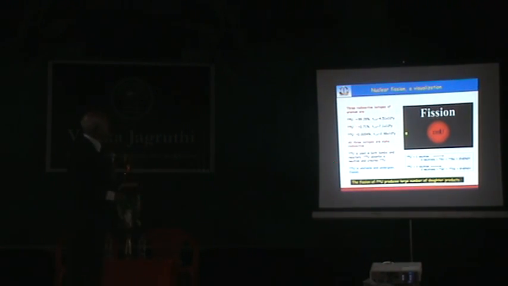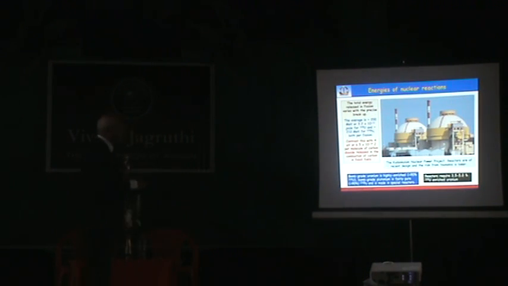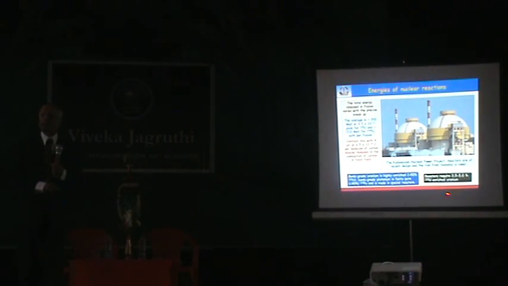In the next one also, you can see uranium-235 is what we want. It is only 0.7% of the uranium that we get as a rock in general, that we must bear in mind. And it undergoes fission, and eventually energy is released by this. Now, the next one shows how reactors were built on the basis of this fission. I have taken the most recent one, which is Kudankulam, the twin towers where you have this 1,000 megawatt nuclear reactor which has been built here.